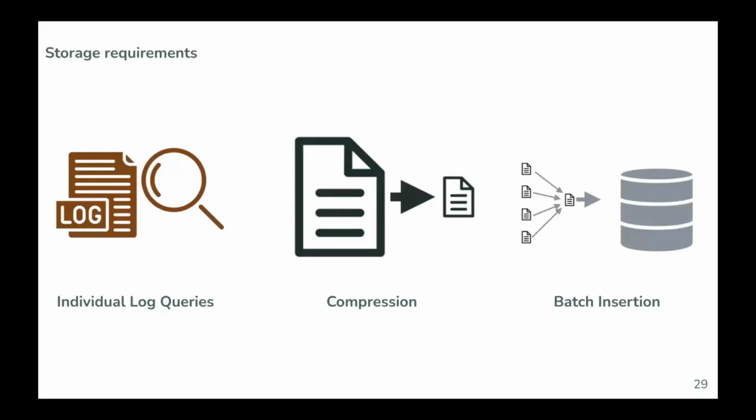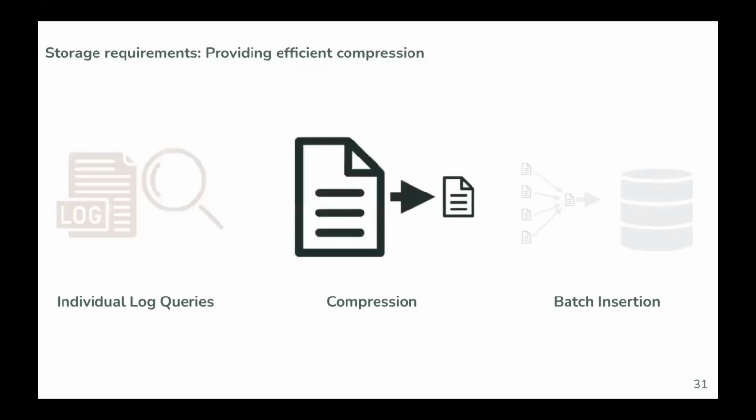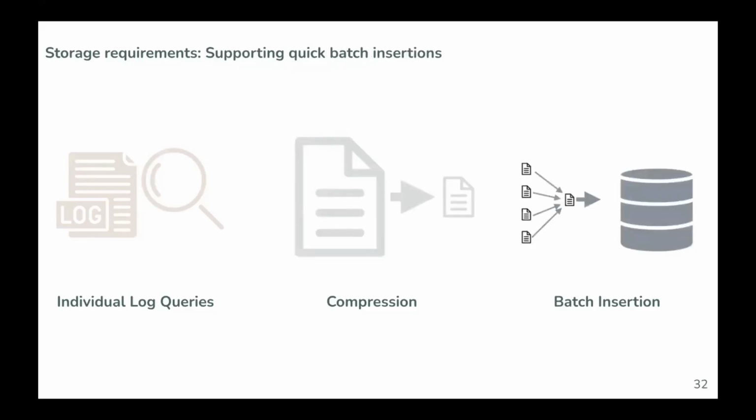Aside from efficiently running analytic queries, a storage solution for CDN logs has three major requirements. First, it should ideally be able to store and retrieve every log line the CDN emits for debugging and compliance. This means we cannot sample the data or only store a small portion of it. Second, it needs to support efficient compression to reduce the size of the dataset. Third, it should support fast insertions for the batch log data.